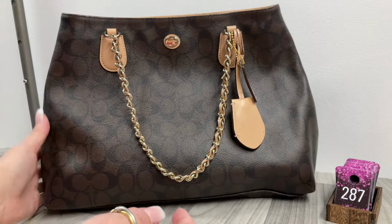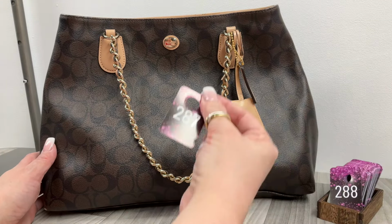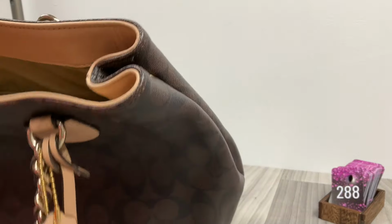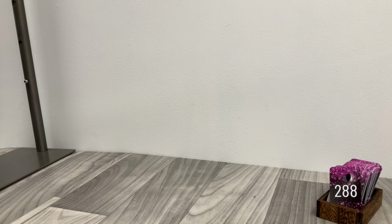Okay, so here it is. This one is the Coach Tote 287. This one's gonna be $50. Okay, 50 on that one. Oh, we're on the other side. Woo!